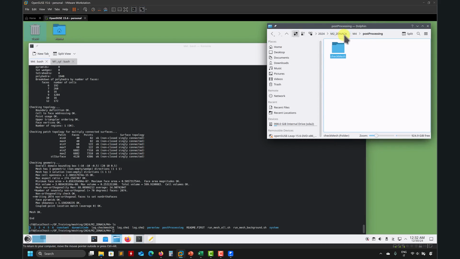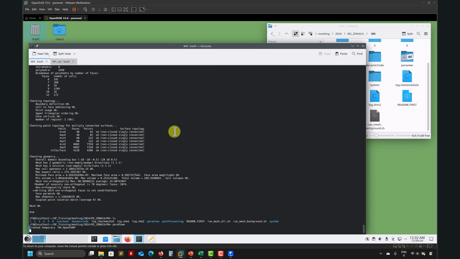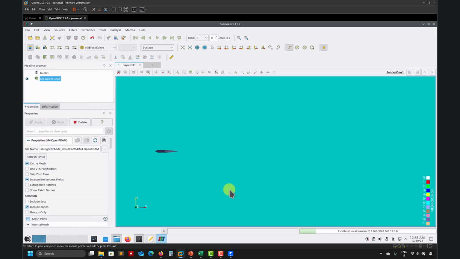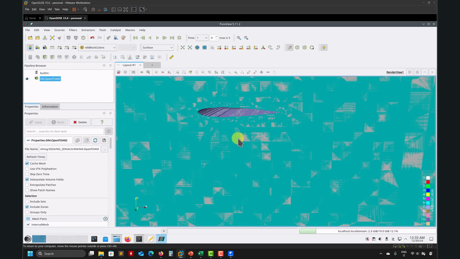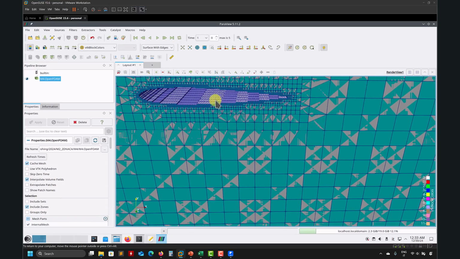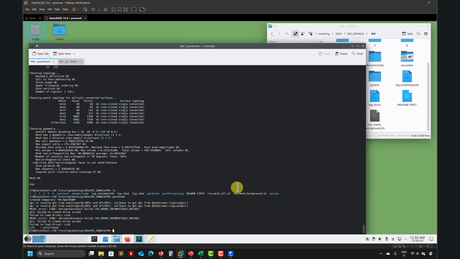By the way, in this case, I forgot to mention one thing: I didn't do the extrudeMesh for the final mesh, so it is still 3D. So do the extrusion, and that's all, I forgot to add that. Okay, so if I visualize here, look at that, you still have the mesh, so I need to do the extrudeMesh to get the fully 3D, but it's not a problem. Everything works in the same way.